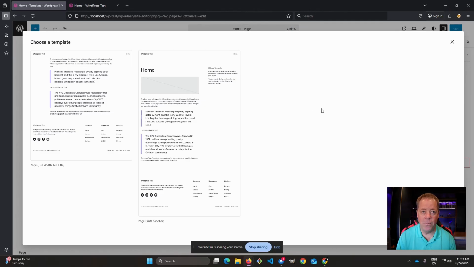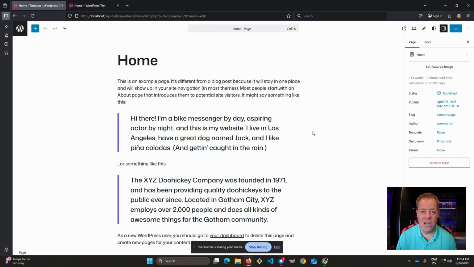To me, this is one of the most frustrating things with the block editor, in that it really restricts which templates it will allow you to access and which it will allow you to assign to any particular page, right? And I don't need the restriction personally, so we're going to show how to work around some of this stuff. But the idea here is that you'll quickly get frustrated trying to figure out why you can't assign certain templates to the pages that you're developing. And I'll explain as much of that here as we can. And a lot of it's related back to that reading setting in the settings menu, okay?